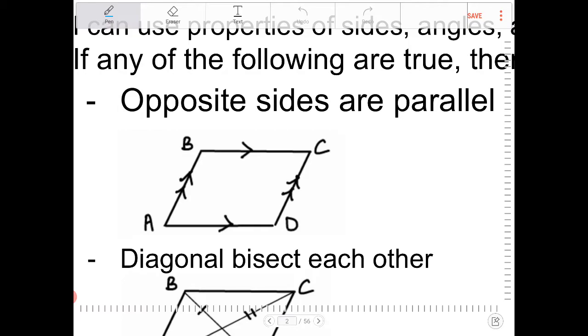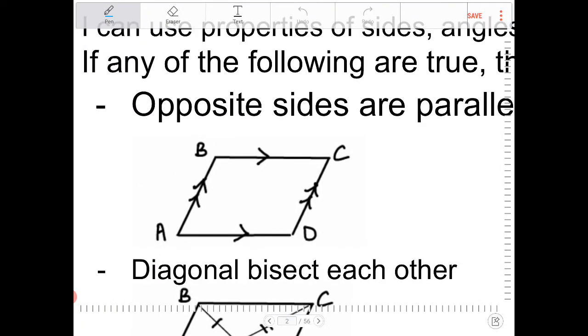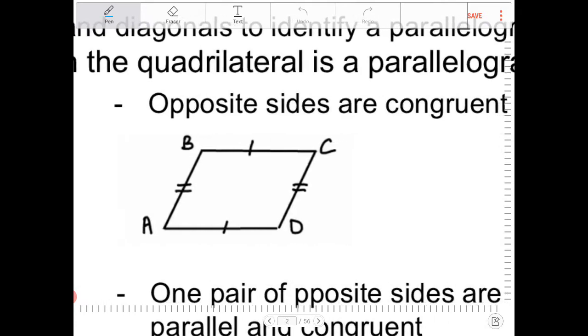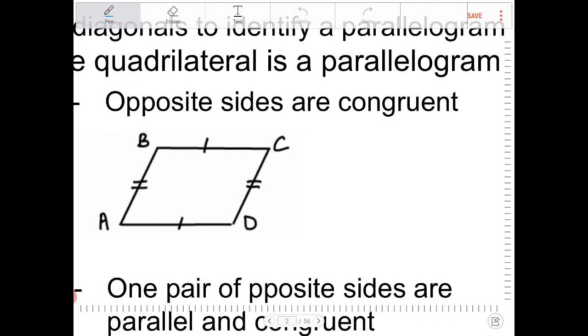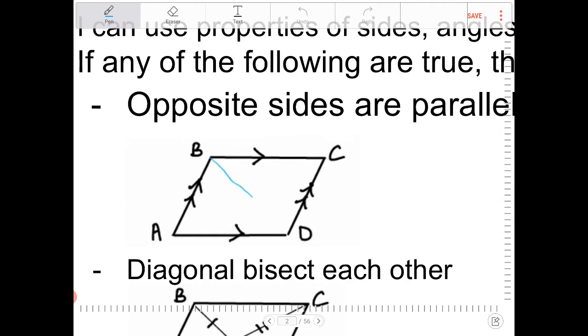And if you recall, just a moment ago I flashed this. There were 5 properties. We're going to go through each one of them and explain why each one of these is true based off of this one fact, that opposite sides are parallel. Okay, so why exactly are opposite sides congruent? Here we have opposite sides are congruent as a property. So I want to take a step back and take a look at this. If I draw a line right down the middle, you can see that I now have formed 2 triangles. These 2 triangles, we can tell, should be congruent to one another.